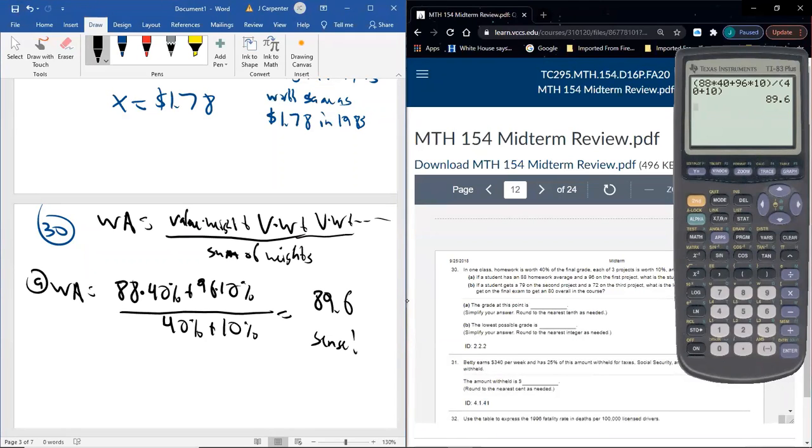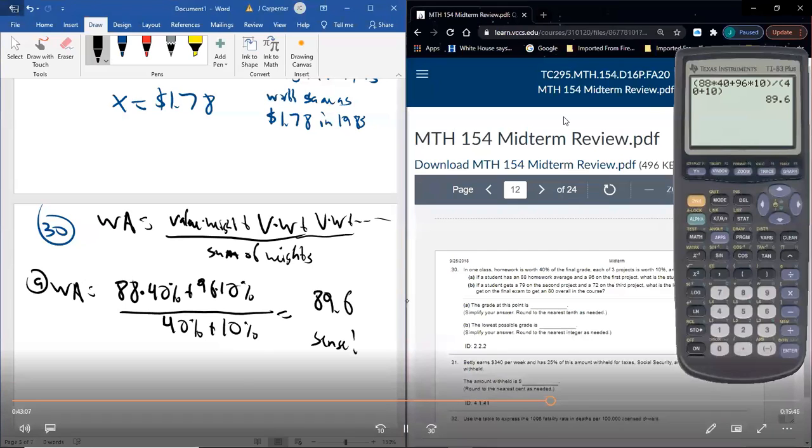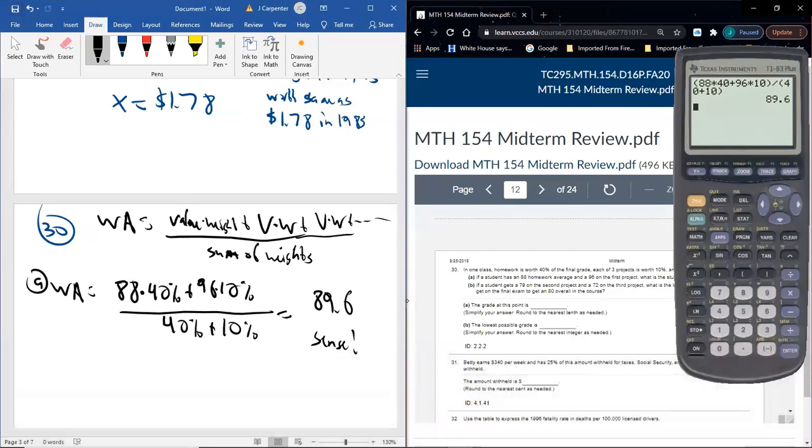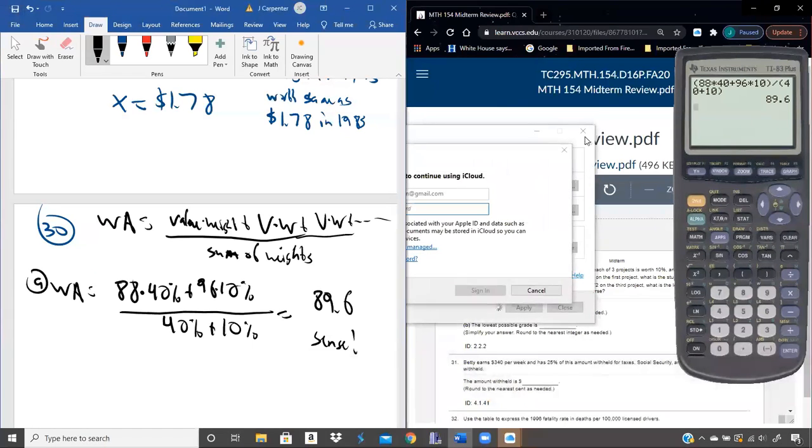because we've earned an 88 and a 96, which means our grade should be somewhere in between those. If we came up with like a 70, that would not make sense because we don't even have any grades that low. If you came up with a 70, that means you're probably either confusing the weights with the data values in the bottom, or you're accounting for some weights that shouldn't be accounted for.